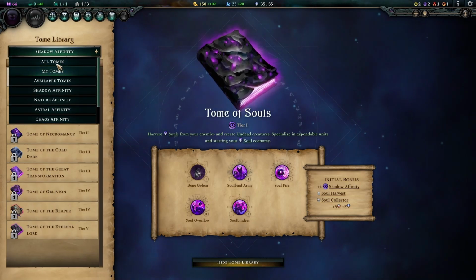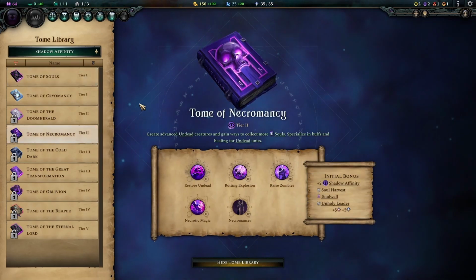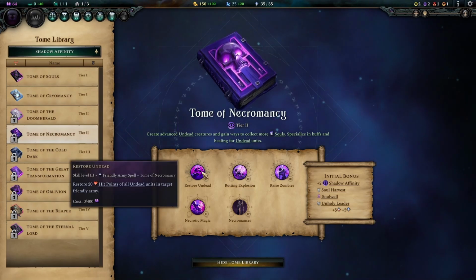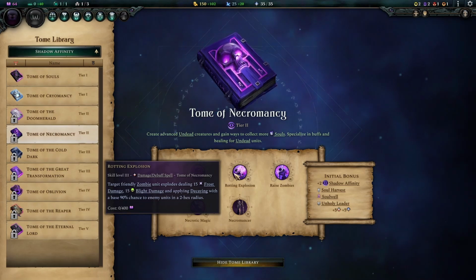On to the tier 2 tomes. So since we're already in Shadow, might as well go to the Tome of Necromancy. You can go with the Tome of Necromancy first, and or you can go with the Tome of Beacon, but we'll get to that. So with the Tome of Necromancy, we have Restore Undead. This is quite similar to our other healing ability, but it only affects undead units.